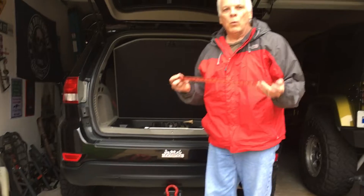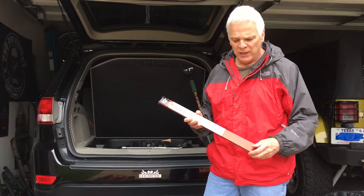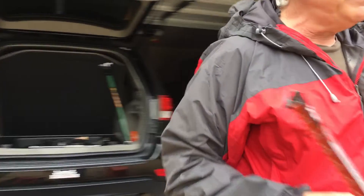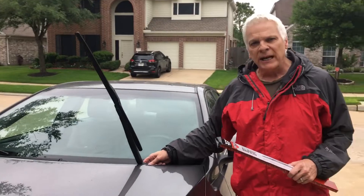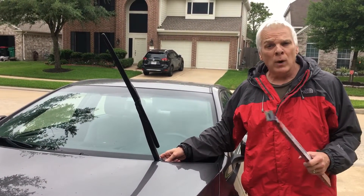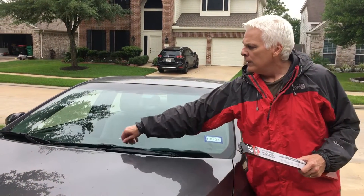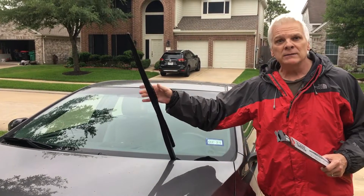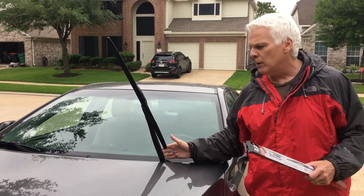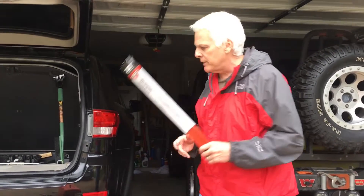The other thing I recommend is one wiper blade, at least for the driver's side. Most people replace both wiper blades before they go out west, especially if you're driving from down south. What you want to do is bend them up whenever you stop at your hunt site or even at your hotel while you're up in Colorado or Idaho, because elk season and even during rifle season it gets snow and ice. What happens is when they're down, they'll freeze to the windshield and when you go to turn on your car, you rip up your rubber. So make sure when you stop at your hunt site or hotel, put them up at the elbow bend — both of them. And in the event you do forget, you've got a backup blade for at least your driver's side. It's a cheap investment, five bucks — make sure you keep one.